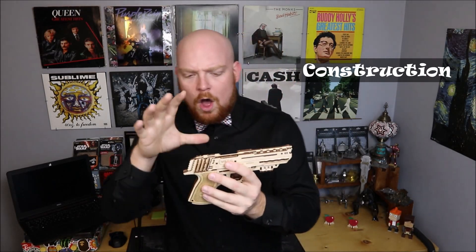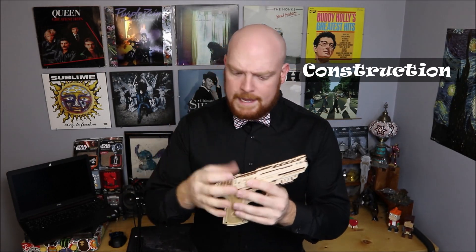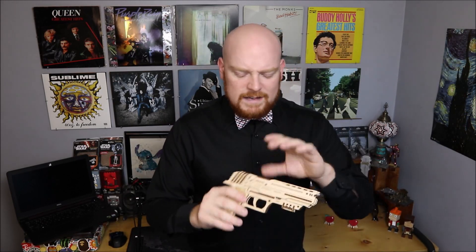My third and final point is about all these spurs on the different pieces. With my kit, it was actually extremely clean — I didn't really have any, and the ones that I did have were easy to rub out. But Groove Builders, it's always a good idea to make sure that you have some sandpaper around to help you with any of the pieces that might be a little bit messy from getting them out. I also recommend taking your time when popping out the different pieces, especially some of the smaller ones, as you run the risk of breaking them. I used my tweezers to help poke out some of those pieces, and I definitely recommend using something like that so you don't accidentally break any of these pieces.